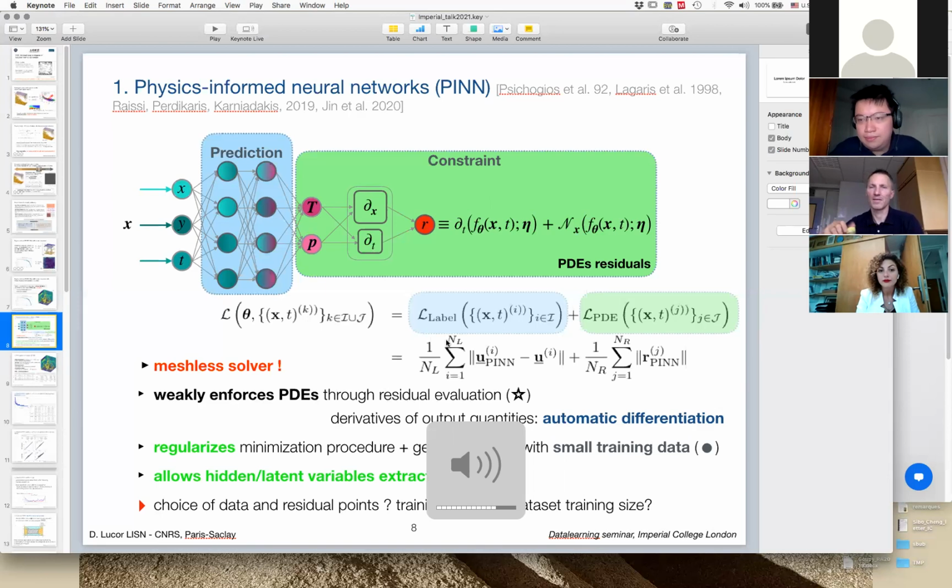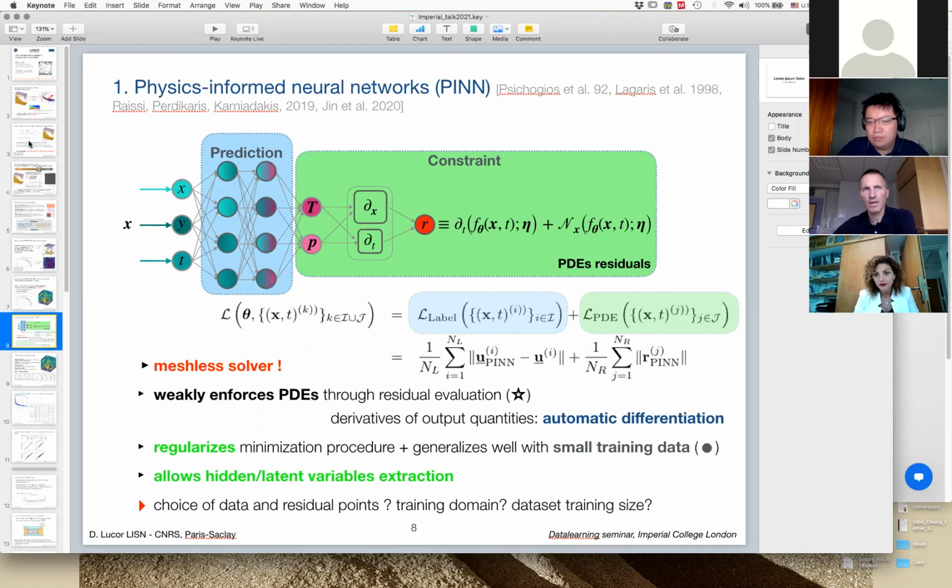Yes, perfect. So I have a question regarding the way you enforce the PDE. In most of the presentations I have seen with the PINN, the PDE is enforced strongly. And so it's clear to me how you use automatic differentiation of TensorFlow to compute the residual. But I think in your slide you mentioned weakly enforced PDE. So do you mean that you consider the weak form? And if yes, how do you use the TensorFlow automatic differentiation? How can that be helpful to you to compute the weak form of the PDE? It's not clear to me how you handle the constraint.